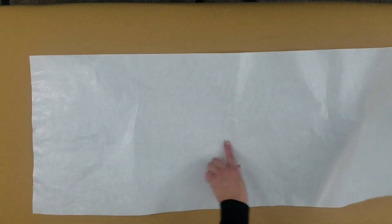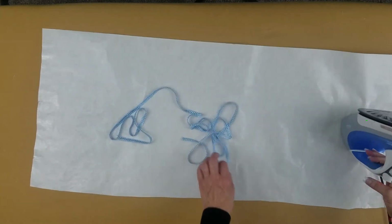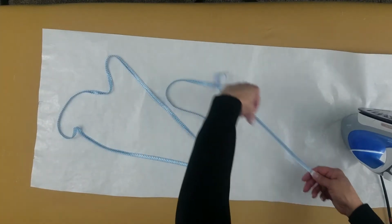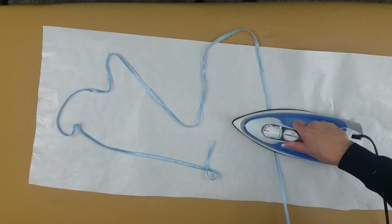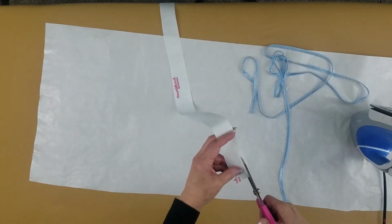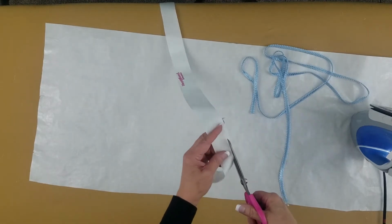Bring out that reserved paper, making sure the shiny side is facing up, and pull out your iron and your trim and then just run it under your iron to get it nice and flat so that it's easy to attach the fusible backing. So just pull it through and get that nice and flat. Then pull out the reserved fusible backing and cut nice long strips of backing to attach to your trim.